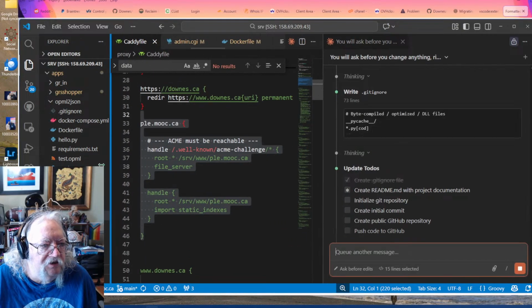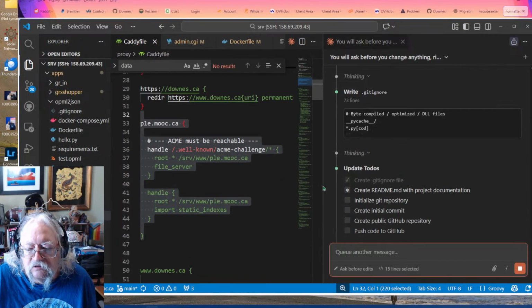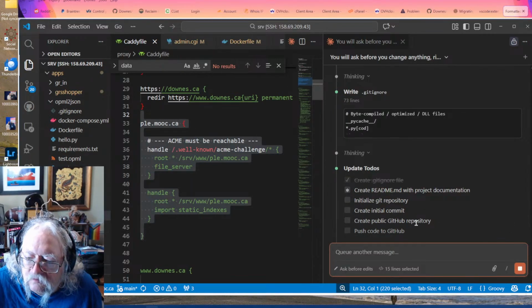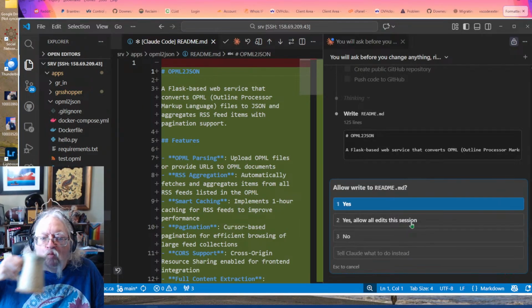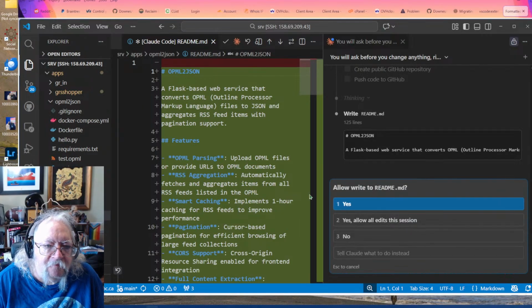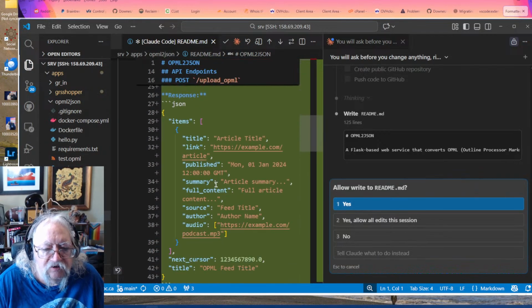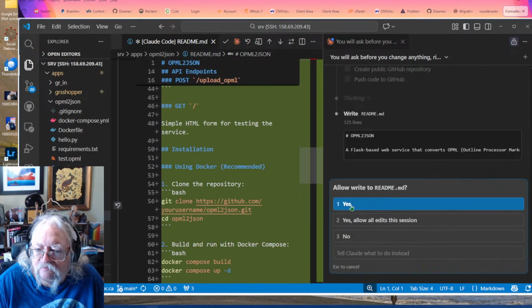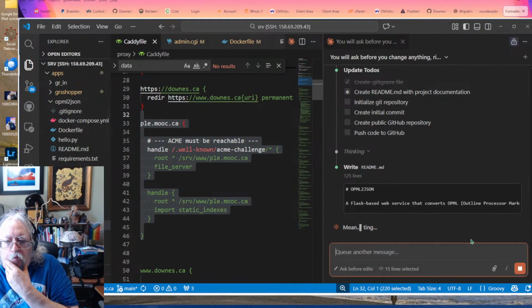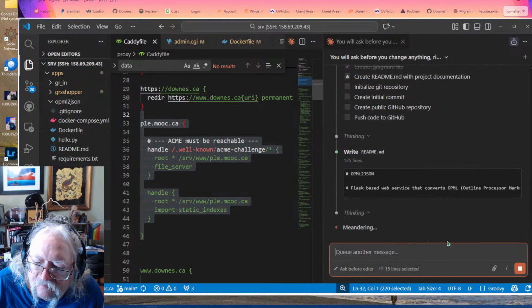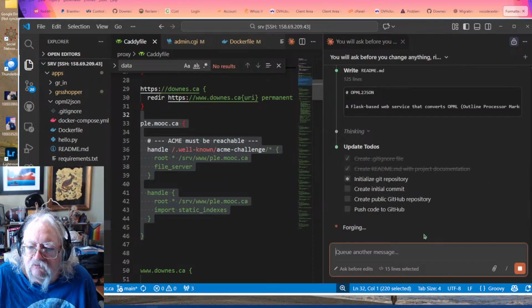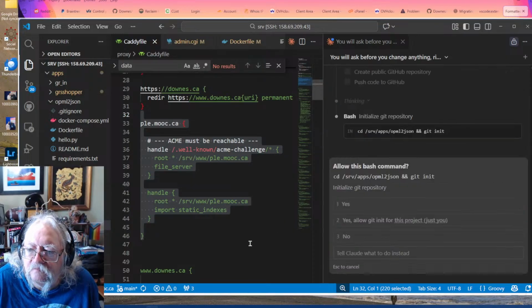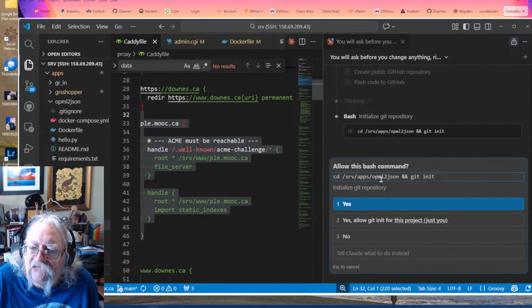Probably adjust this window a bit. Very good. Yes. Initialize Git repository. And git init, yes.